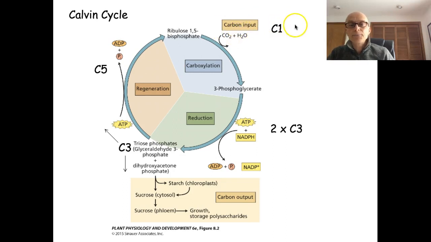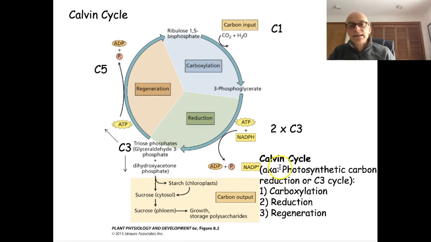So carbon dioxide here is a C1 chain, not much of a chain really, it's just CO2 with one carbon. But ribulose 1,5-bisphosphate, which is the acceptor of the carbon, that would be a C5 compound. So C has 5 carbons, 1 carbon. At this point, it splits into 2 times 3 carbons. One 3-carbon compound is used for the siphoning off into the sugars, and one C3 compound is used in the regeneration of the C5 acceptor. And you see, of course, that C3 and C5, that doesn't add up. So there are multiple copies of these that go into making multiple copies of those. And just some of the glyceraldehyde 3-phosphate is siphoned off into the carbon output. We'll look at the details in a second.